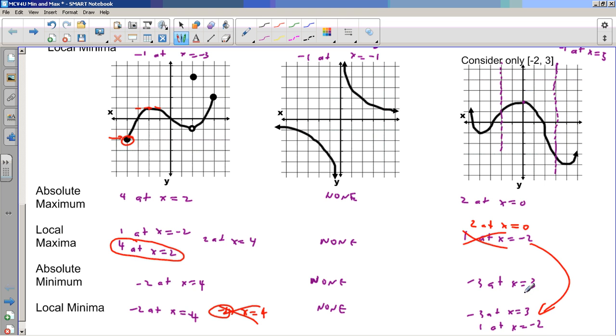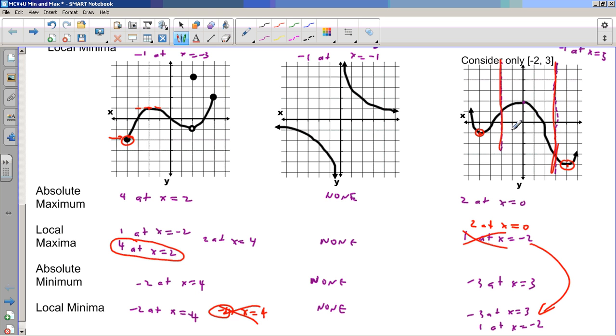But the absolute minimum happens at an endpoint. There are no spots in that interval where the derivative is equal to 0 that would give a minimum. Notice that if I expanded my interval, okay, there's a local minimum, and there's actually the absolute minimum for this function, or at least appears to be, but it's outside of my range. And so the idea is, if I wanted to find the minimums and maximums for a function given the graph, it's easy. I can just point to the spots where it's minimums and maximums.